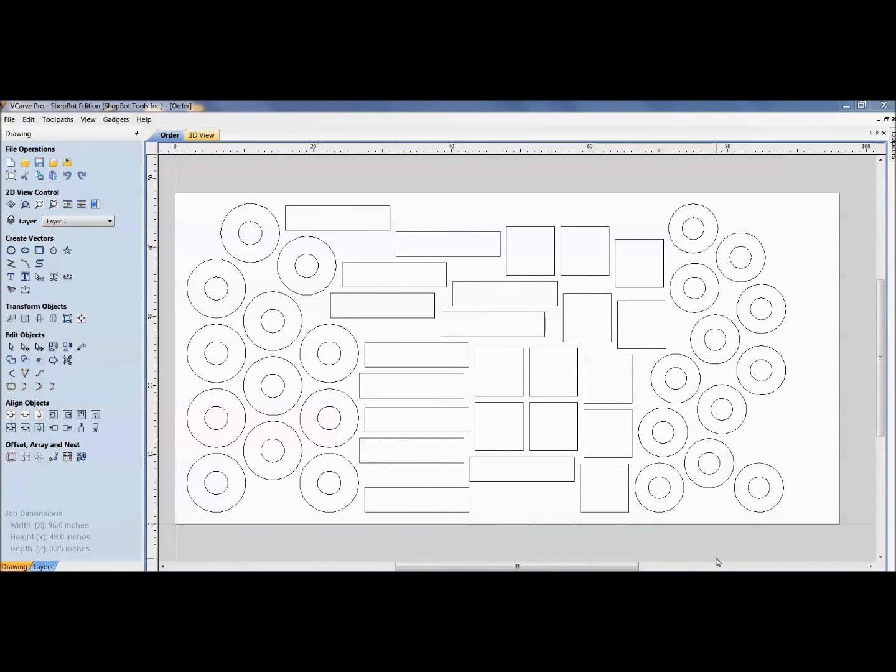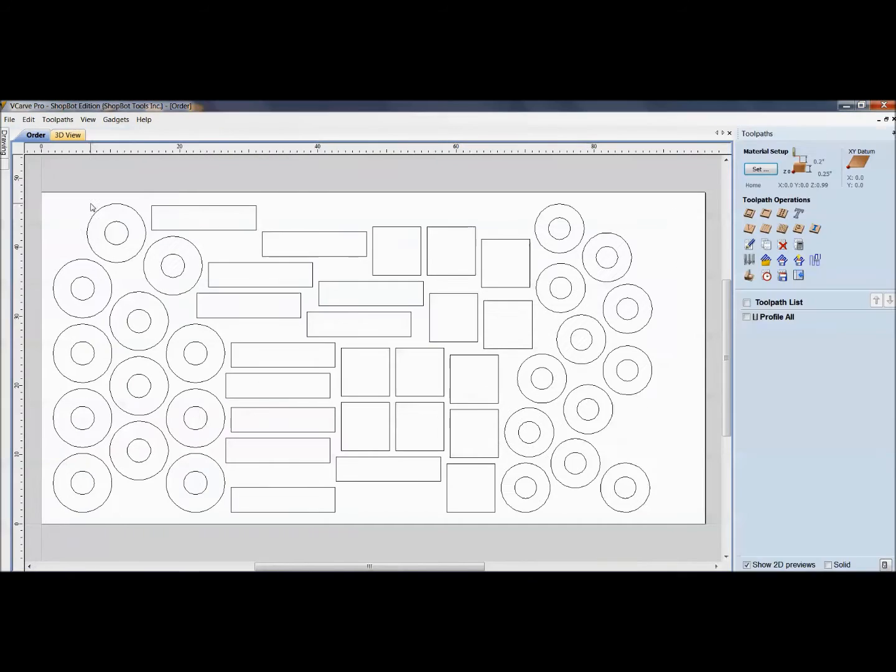Alright, well the first thing we'll look at here is ordering of the parts, and this is where we're able to go in and select how we want the order of these to be cut. And we're just looking at a typical VCarve profile or a Spire file, and here we have our parts that we're going to cut. We have them all nested into our sheet.